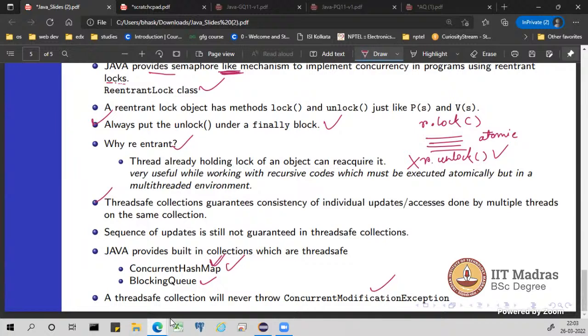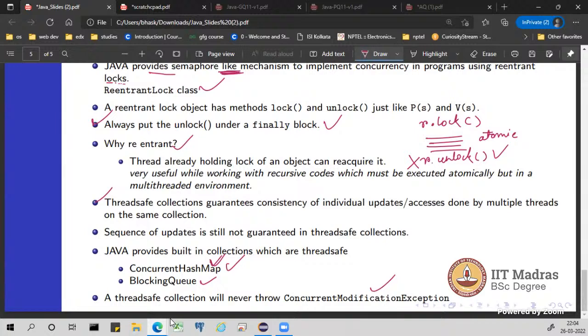But it's not the case that every time you will get concurrent modification exception, because it may happen that one thread completes its work, then another thread prints the value. So that may also happen. I can never say that there will be a context switch, correct? So it's not that you will always get concurrent modification exception if you use normal collections, but you may get this exception if by chance the modifications done by both of these threads happen together, correct?